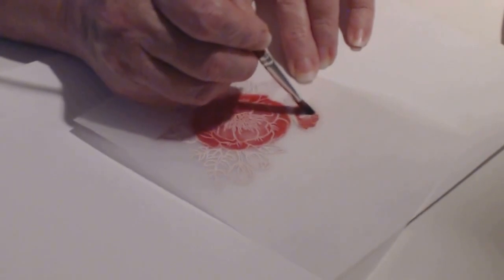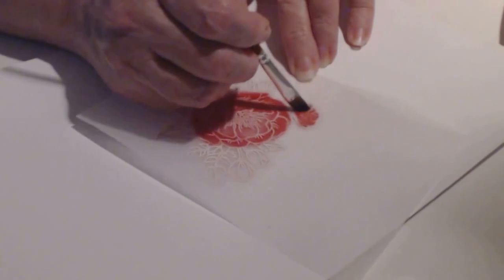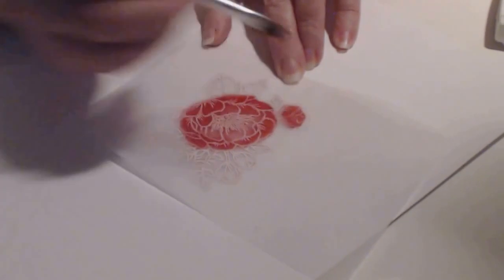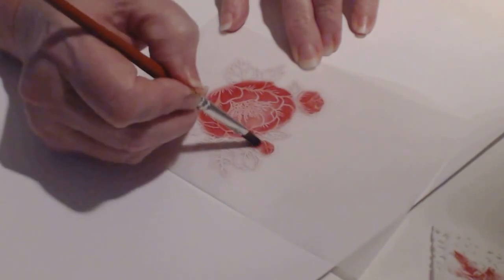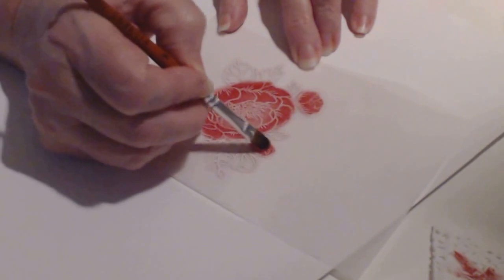And I am trying to rush because I don't want to hold anybody up. But when you're doing this yourself, you have to be in a good place to do it, don't you? You don't want to rush it, because it's art and it's supposed to be relaxing and stress-free. But as we know, not everything is that way.